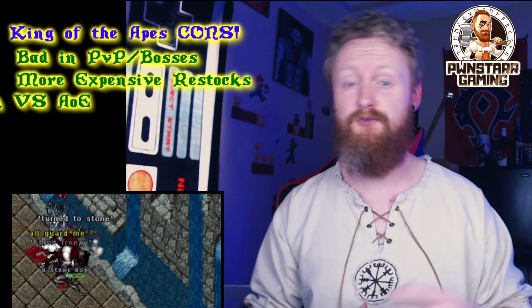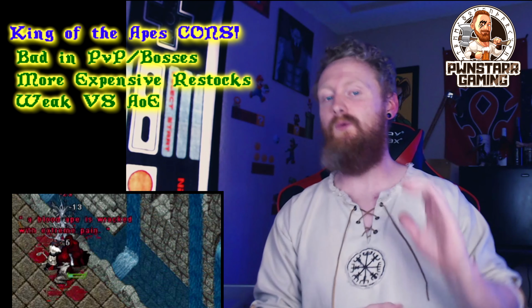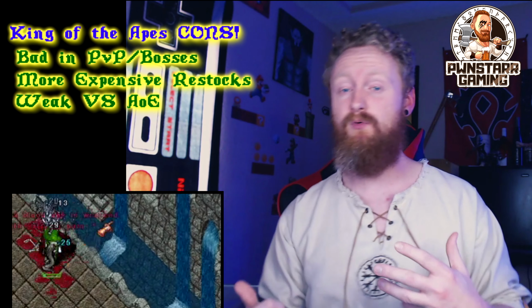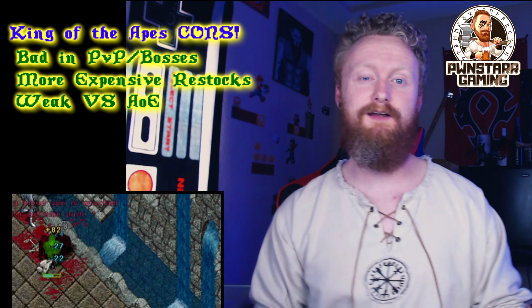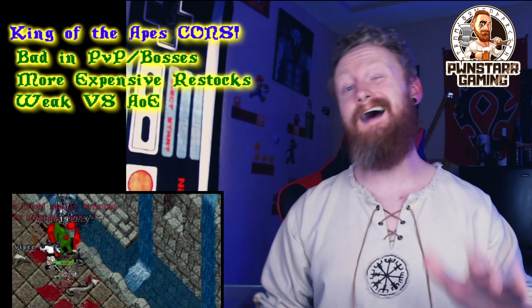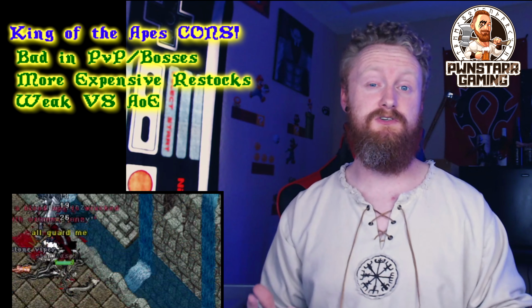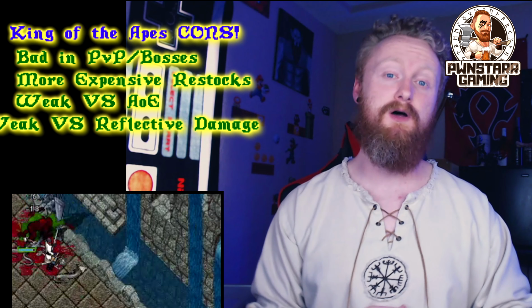It is weak versus AoE monsters because, let's face it, you're only able to heal one monster at a time, even at 100 dexterity with those quick heals. And you are going to be kind of juggling around trying to get all your pets healed. Therefore, one or two may die in an area effect monster scenario. It also is weak against a reflective damage type monster.